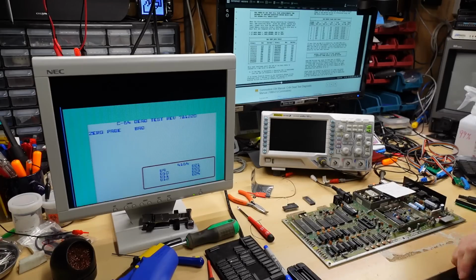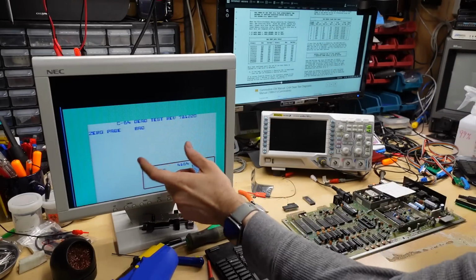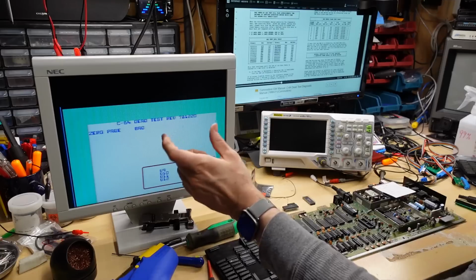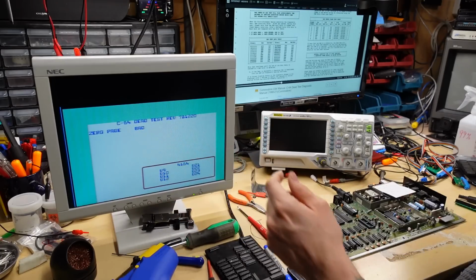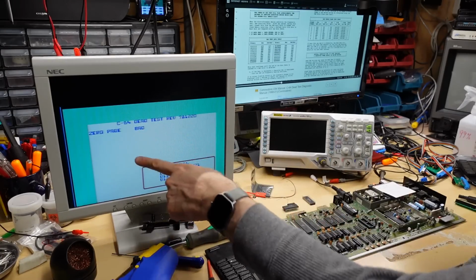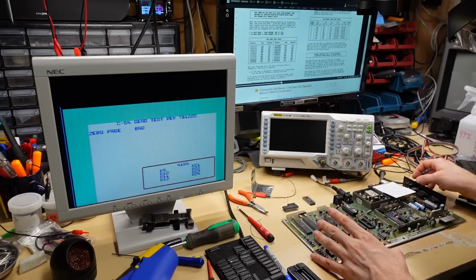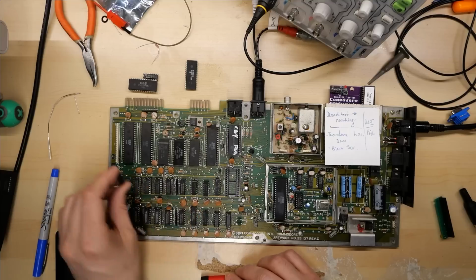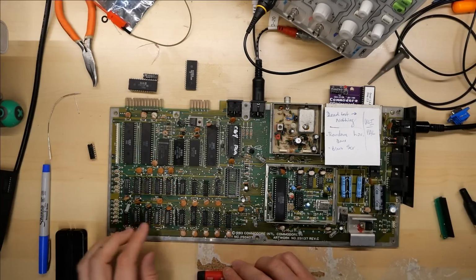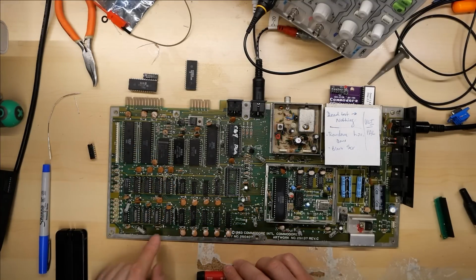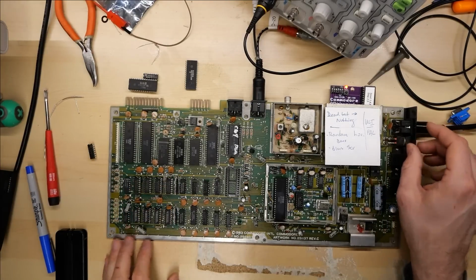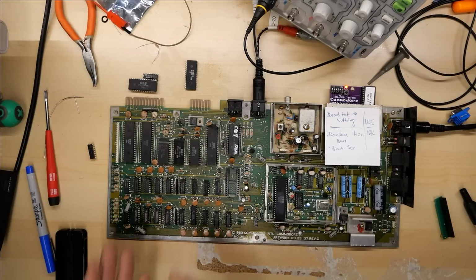The mystery deepens. Zero page shows as bad. Zero page is just the very first 256 bytes of memory that is very fast to access for the processor, just the way the opcodes work. And this is showing bad, although I think the other test tested zero page and it said it was fine. What is going on? There's gotta be one of these chips here that's kind of marginal. So I swapped out this NEC chip here, 200 nanoseconds, with another Motorola, so 150. All of these are 150 nanoseconds, so everything is the same speed now at least.